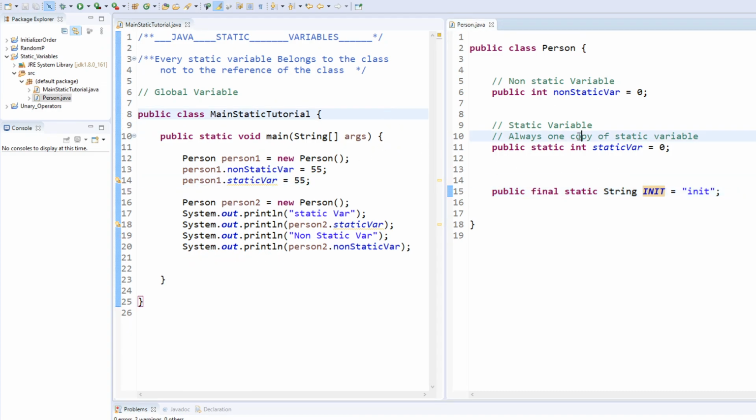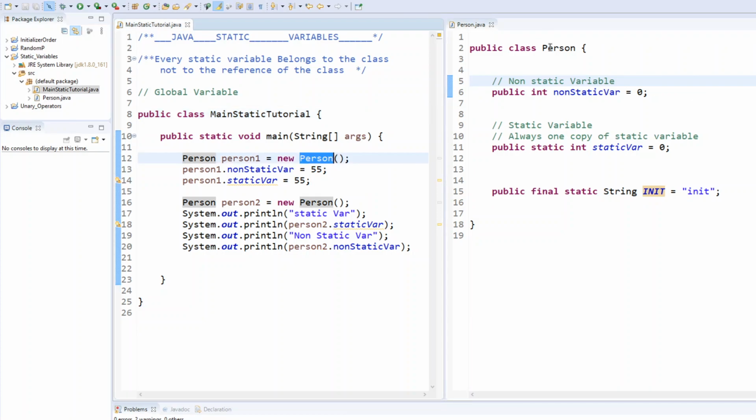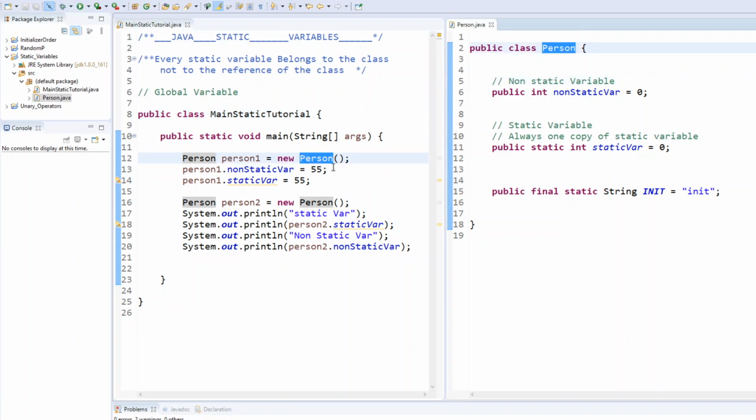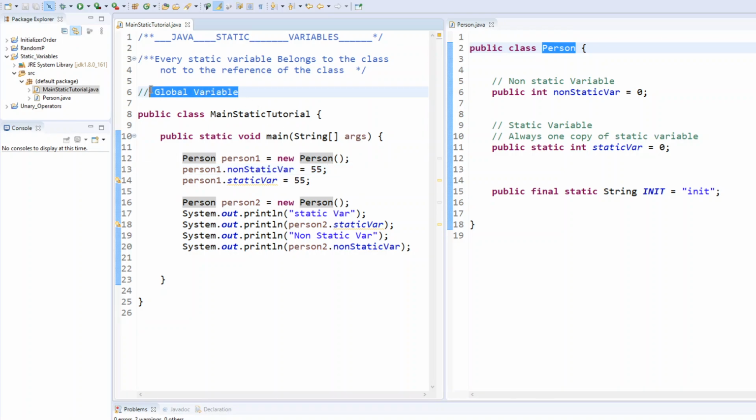You have to avoid using static variable in your program because there is always one copy related to the class. For example, if you run two of your programs on the same JVM, you can have big trouble. And it's a global state, not very object oriented.